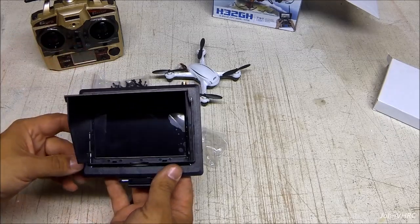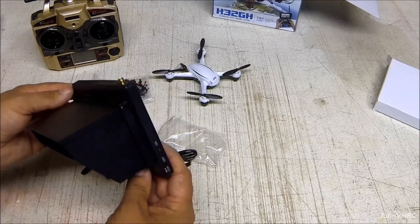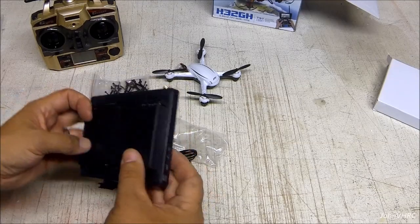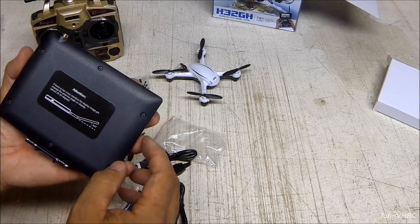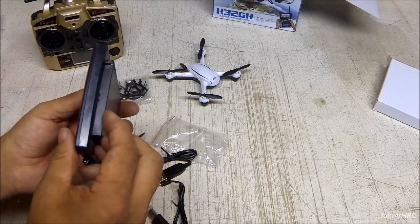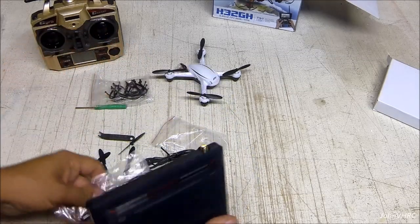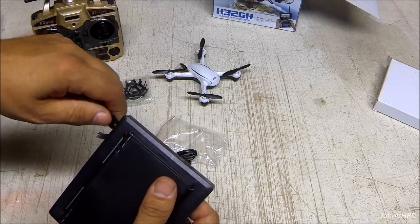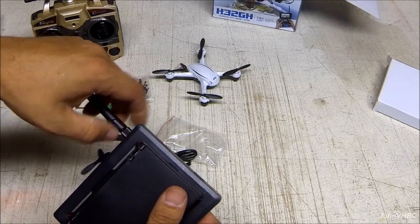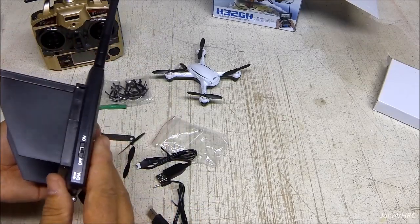Oh, how cool is that? That's awesome. On off. Oh, there's where that other one plugs in to charge. Okay, good. Screw your antenna onto there. There you go, you got that. On.